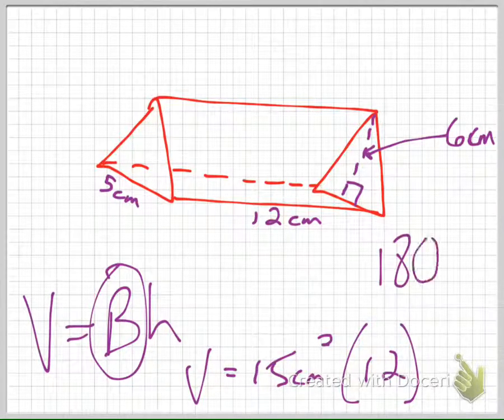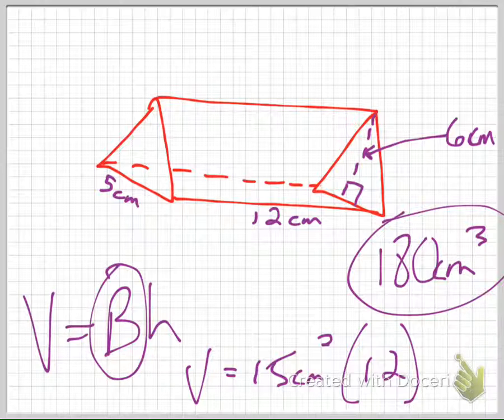What's 15 times 12? 180. Now, here's the deal. It's not squared inches. Squared inches is how much carpet. Cubic is talking about how many, boom, boom, boom, how many cubes there are, right? How much space is there inside of this baby? So that would be cubic centimeters. Oh, so you just write a 3 instead of 2. That tells you that it's cubic. 3-dimensional figure, right? We're talking about a cube.